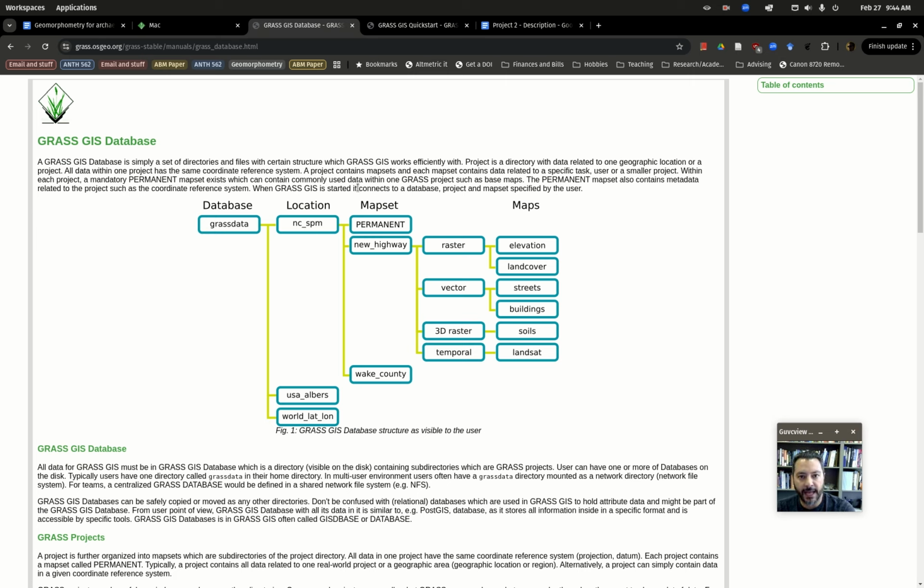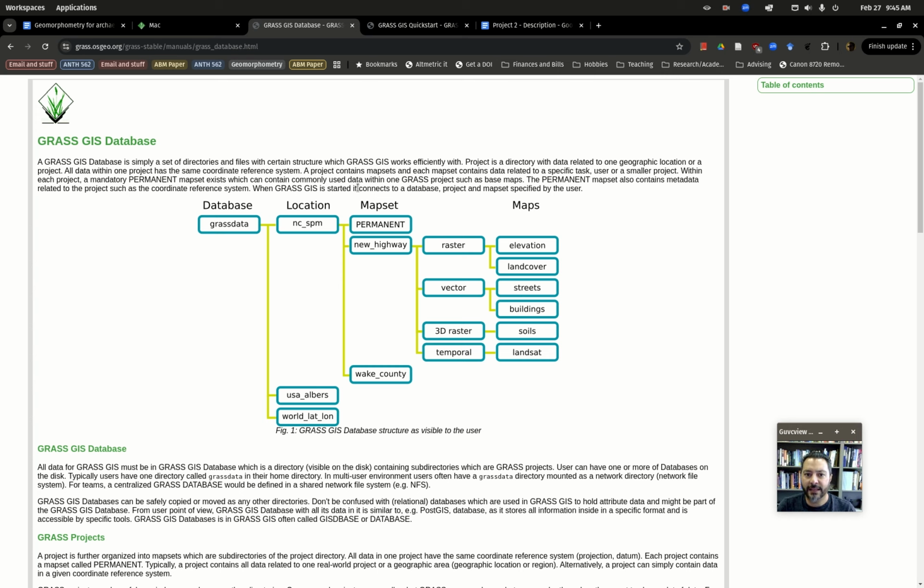But let's talk about a little bit of the philosophy of how GRASS is going to manage your data. I've been telling you in class, in QGIS, you've got to create the folders. You've got to come up with the system of rasters and vectors and putting them into these folders and putting your project file in a specific place. With GRASS, the philosophy from the very beginning was that we are going to do that for you. We are going to force you to get all of your information to be reprojected into the same CRS, and when you're working in that CRS, all the data is going to be in a folder that we keep, and we keep it a little bit hidden from you.